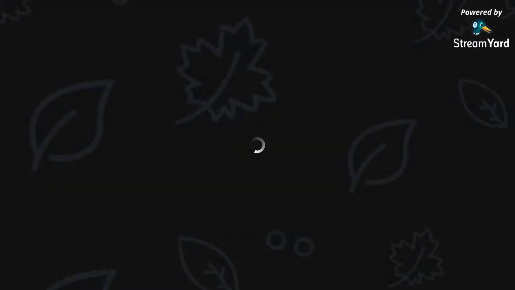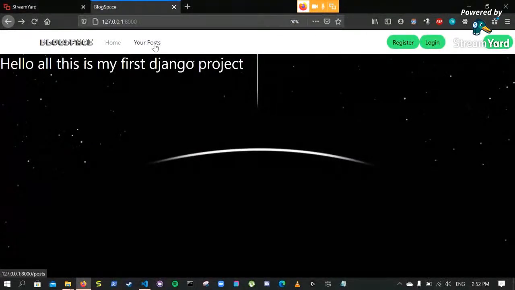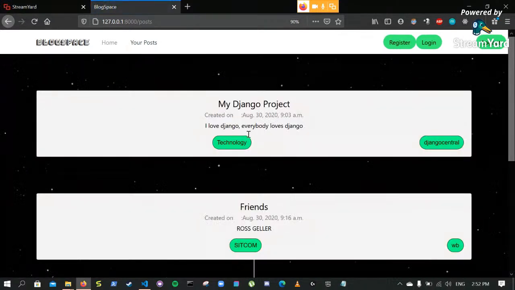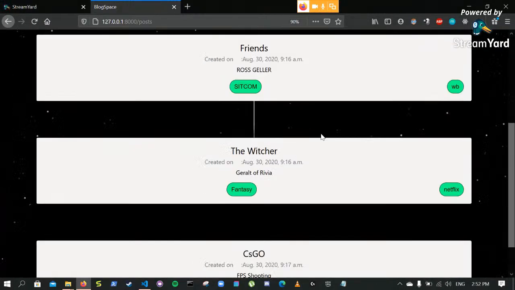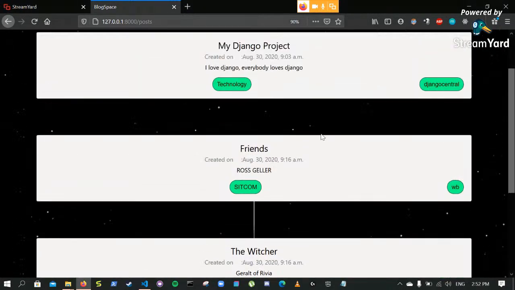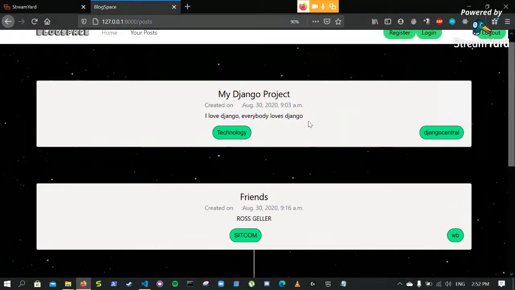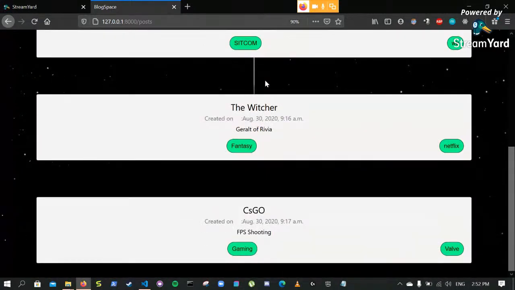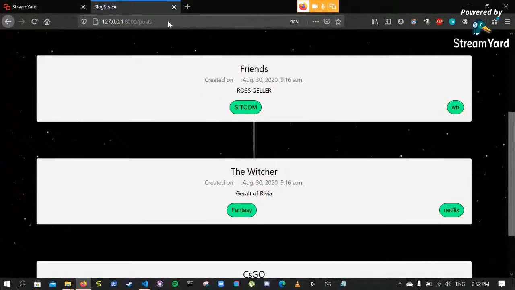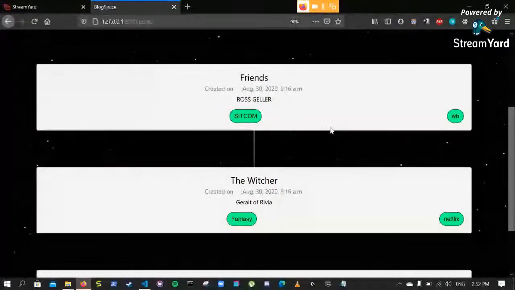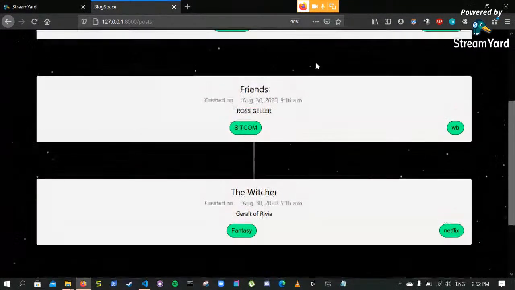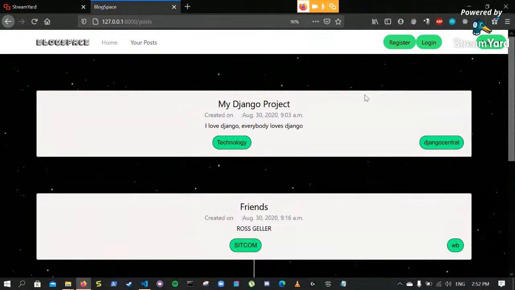As you can see, this is the home, and what all I did was importing it from the backend and then putting it as a context to render it in the front end in the HTML, which gives this. So I created a card, and you can see I've created 4 entries to it. So you can do this part. I hope this is clear to everyone. If you have any doubt regarding the intricacies of it, please ask. I'll surely try to solve them.